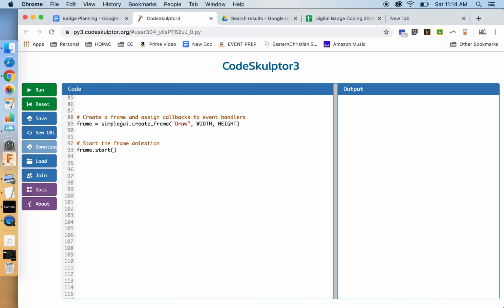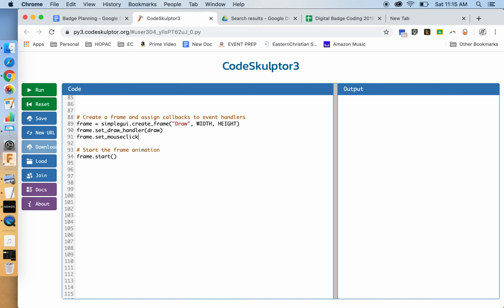And so, for instance, you might say, okay, we definitely need to have a draw handler. And that draw handler is going to be called draw. And then we're definitely going to need the ability to mouse click.